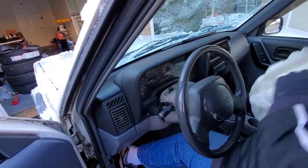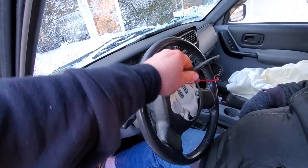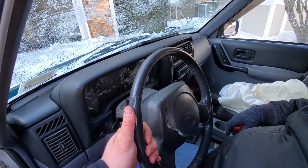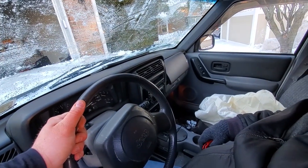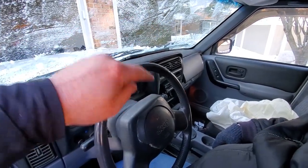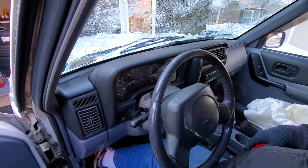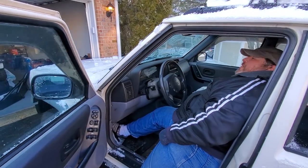Well, we're definitely going to need an airbag module. Definitely going to need an airbag here. A clock spring to go with it that usually breaks in the deployment process. That passenger airbag, obviously. And the airbag cover rips. So, module, airbag cover, airbag, and clock spring. Go grab some parts from the junkyard, actually. Then we could fix this at my house.